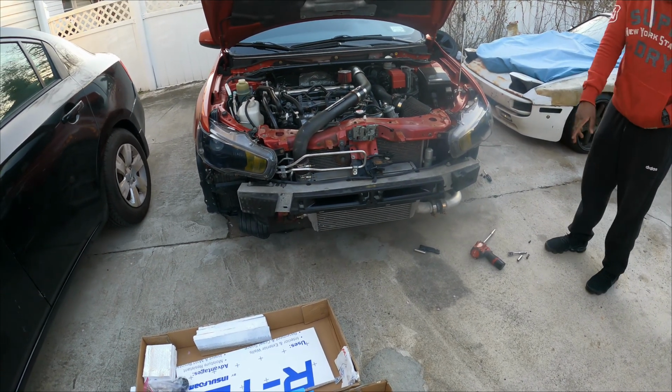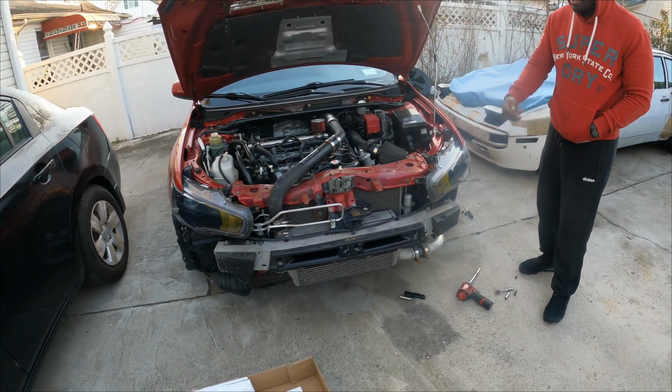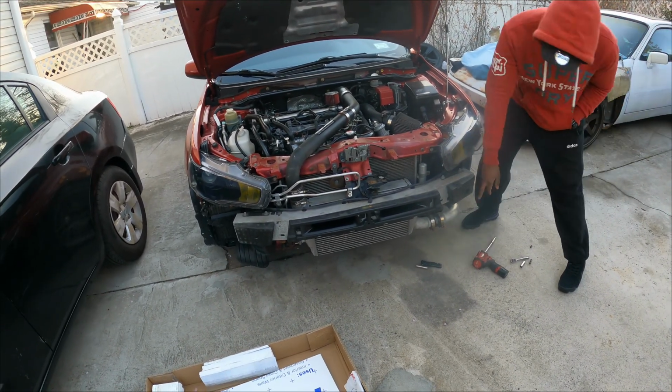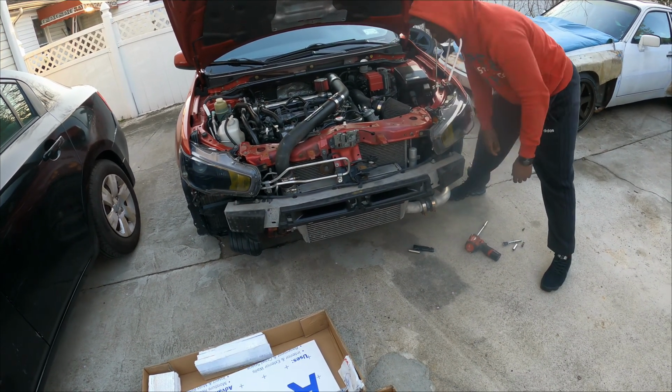What are you doing now? I just took off the bottom bolts. Now I got to just take off the couplings, she's out of here. Couplings and then the rubber. You might have to jack the car up a little bit to slide it out from under.